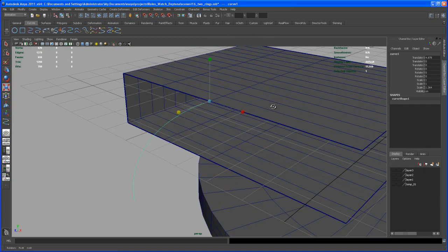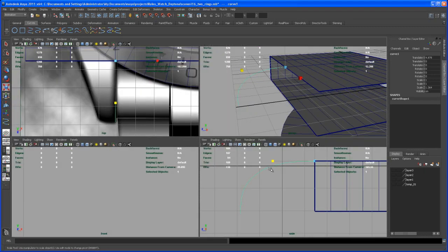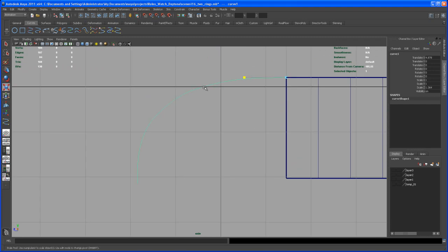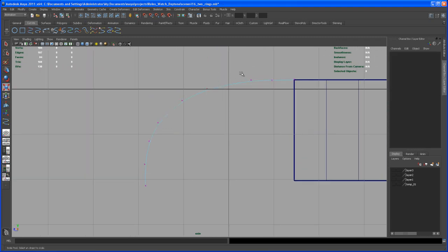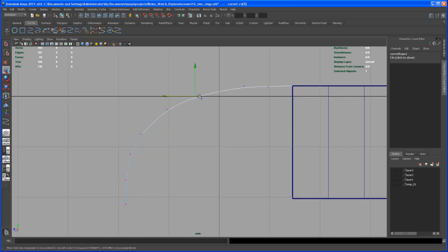Let's check it out from the side view. And as soon as you are happy with the curve, actually it's looking good to me. So this is where you again can go in and tweak it till you die.